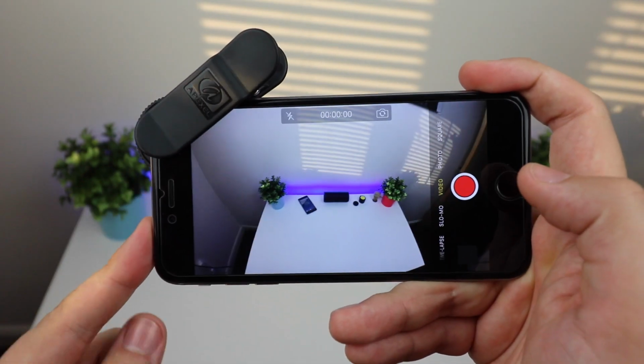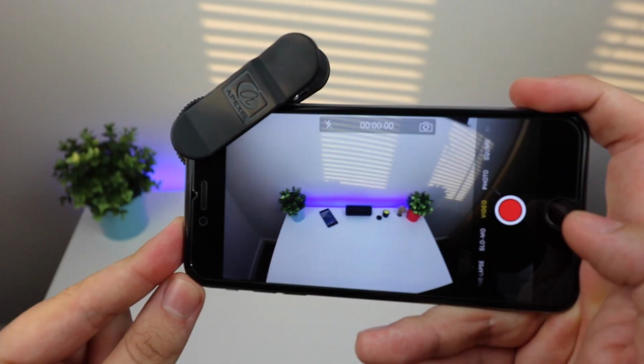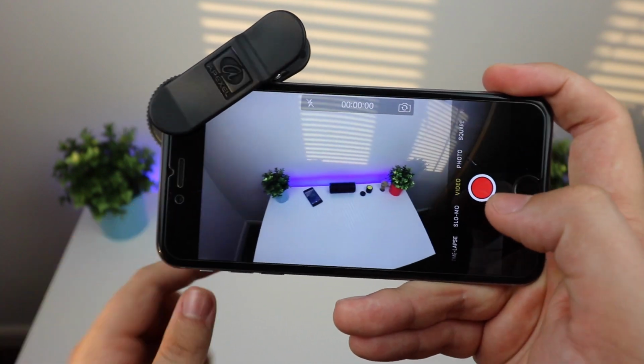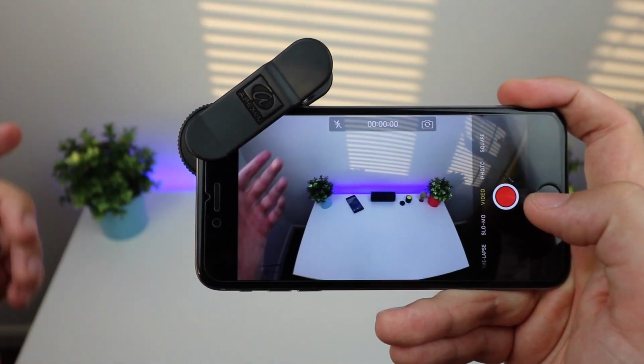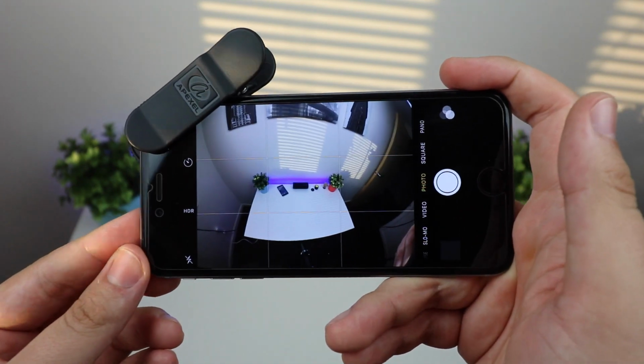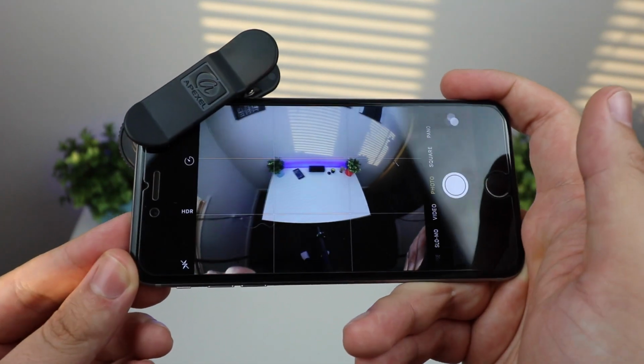Now you can also use it perfectly fine with video, and this is going to be great for some extreme sports like skateboarding, for instance, where that fisheye lens really is awesome. It just kind of reminds me of back in the day when I was watching skateboard videos when I was younger, and having something like this with 238 degrees field of view is definitely awesome.